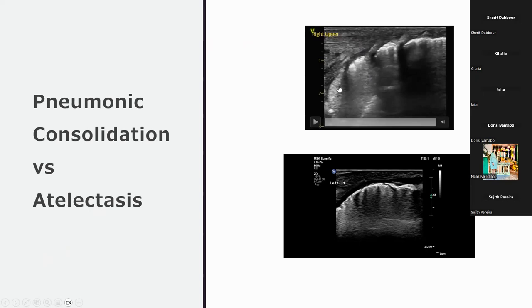Because you can't see an established pleural line at all, you're in the situation where you have a C profile. These are subpleural consolidations that you can see over here, but you don't really have any, maybe a static air bronchogram at the bottom, but not a lot. And again, this is a preterm baby, so these air bronchograms, which are not linear, are classically described as punctate. I'll use my laser pointer so that you can see them. That is basically a static air bronchogram over there, but you're right, there's not a lot of them. These are subpleural consolidations, but no pleural margin established over here, with the large C profile.